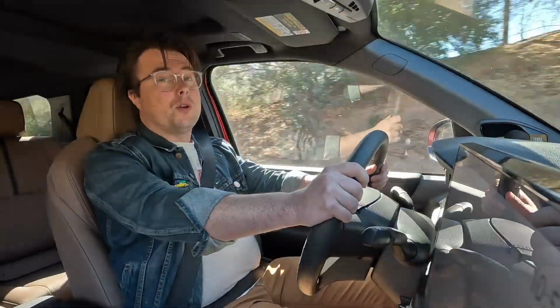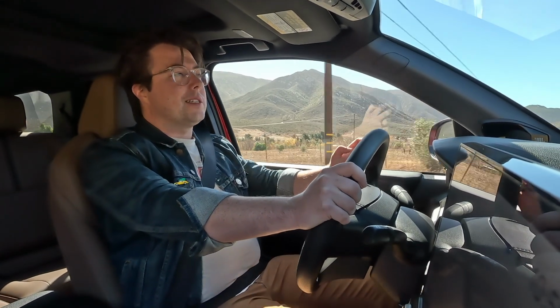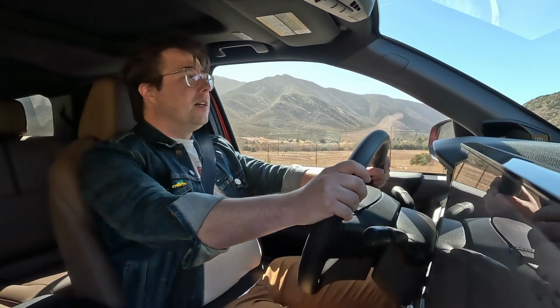Alright, we're out on the road in the 4Runner, and of course, it's a lot different from before. It's a lot more refined and comfortable. Some people will refer to the old one as a dinosaur. In fact, even Toyota mentioned that in the morning presentation. And some people like that. Some people want that old, rugged feeling, but some people also like Vegemite or putting pineapple on pizza. For more people, I think they'll really appreciate the better manners that this has.